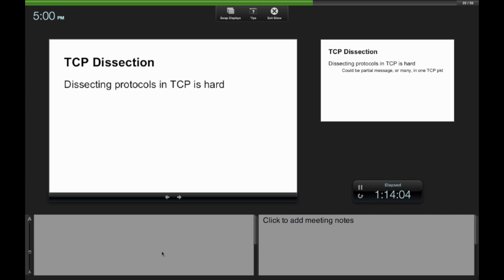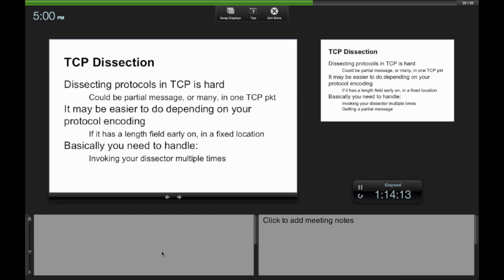But very quickly, there was a question about TCP dissection. So TCP dissection is really hard. There is an example file for it online. I'm going to probably add another one because it was confusing people.